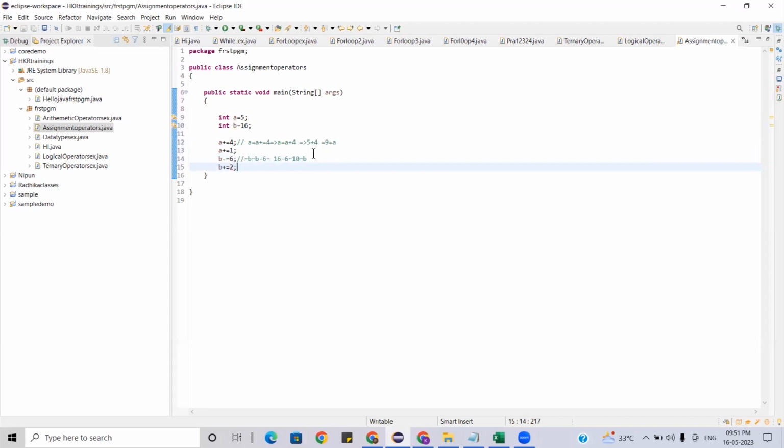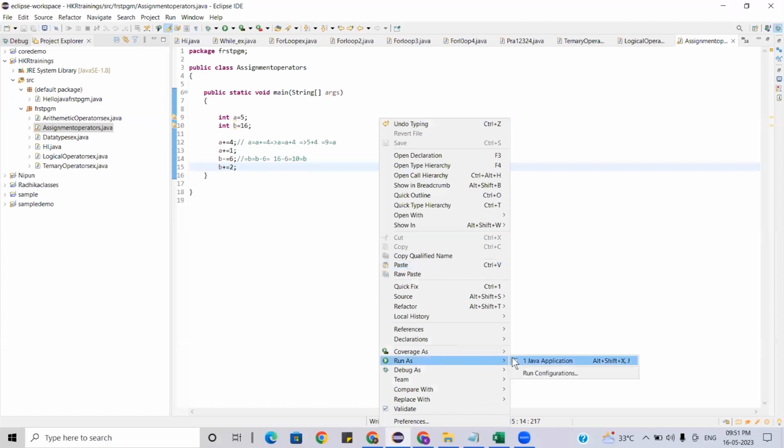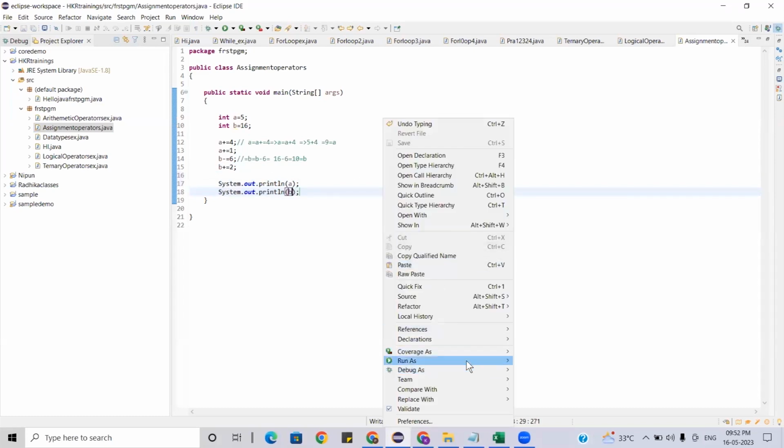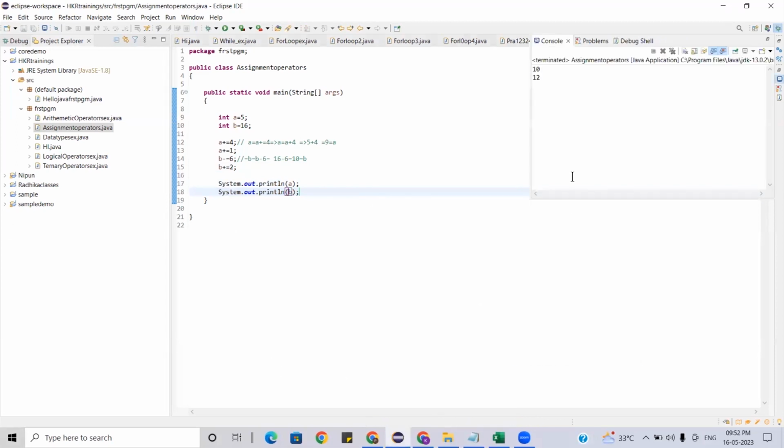Now let's see what values will be printed. We need to print the values, right? So system.out.println A, system.out.println B. Now let's see. In the variable, the updated value will be stored. So what was our A value? 5. Then I said 5 plus 4, which gave 9.